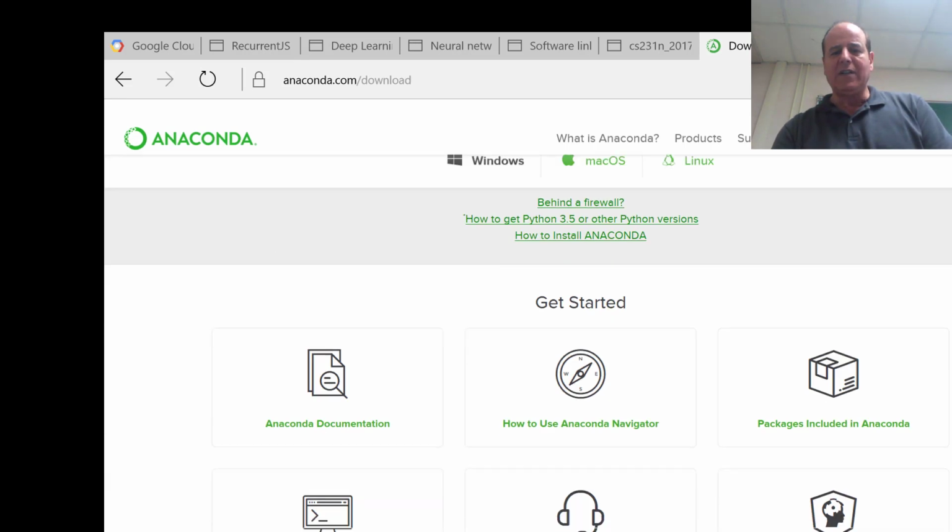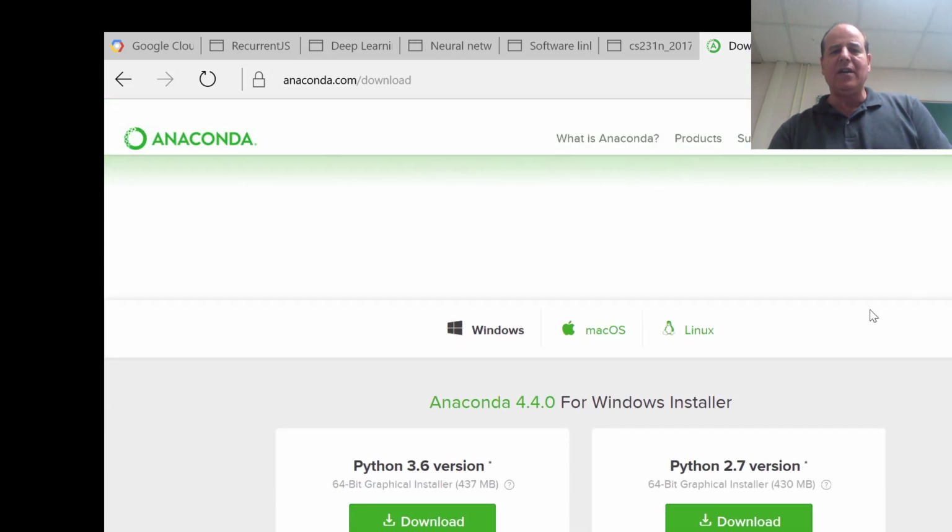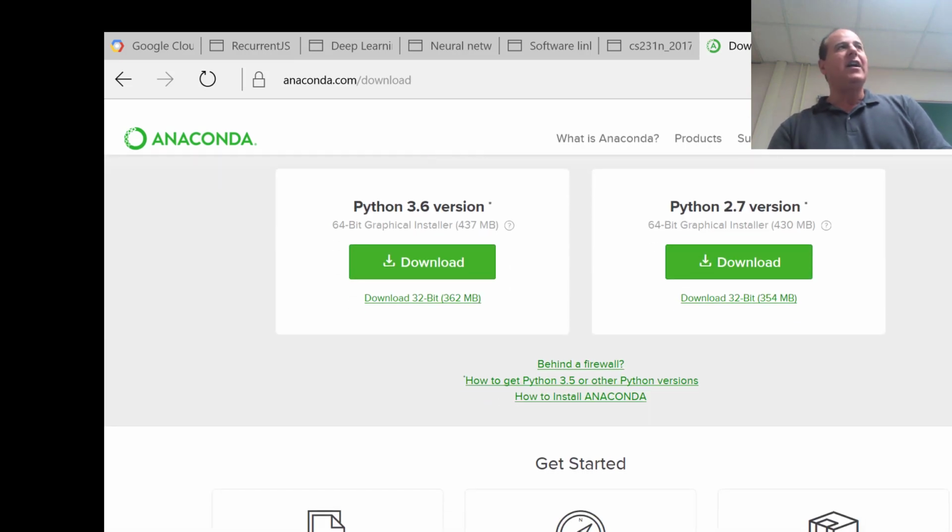Depending on what platform you have, whether it's Windows, Mac, or Linux, you can download it, and you'll have a host of programs, including Python, and an interface. So what I recommend you look at initially is Anaconda, and walk through the process of accessing Python.